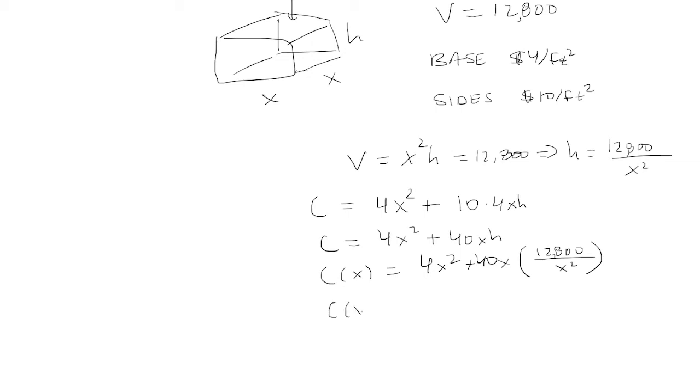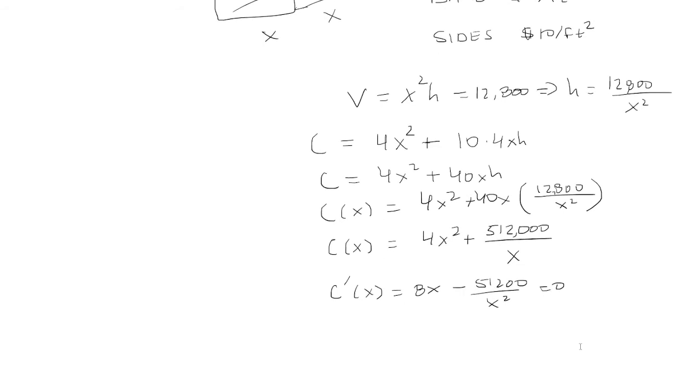So that's going to go in for h. So now this formula only depends on x. Okay, so it's 4x squared plus one of the x is going to cancel, and then a good way to do this is do 128 times 4. That's the same thing as doing 128 times 2, which is 512, and then there's going to be 3 zeros afterwards. Now we want to minimize this cost, so let's take the derivative and set it equal to 0.